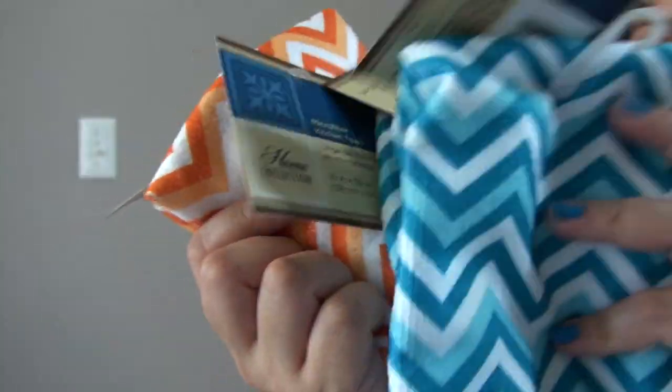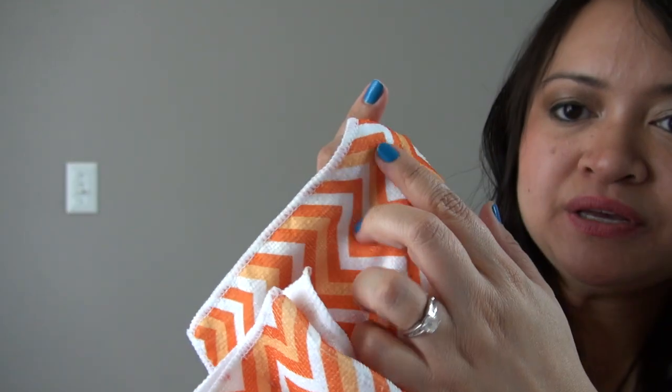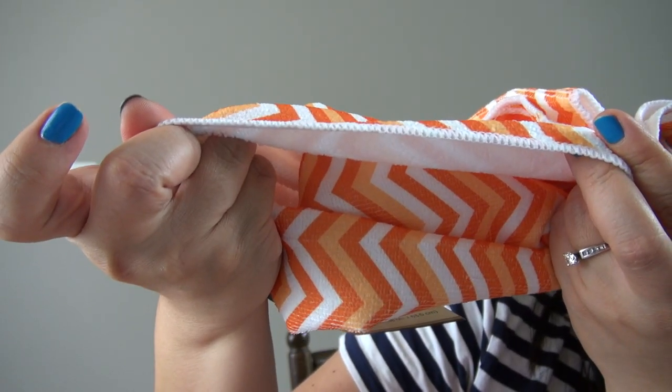A couple of the chevron microfiber kitchen towels — these also came in purple, but again I really love the blue and orange combination. These aren't the thickest things in the world, and I'll bet the print will probably fade with time and washing, but when that happens I'll probably use them as cleaning towels or rags.